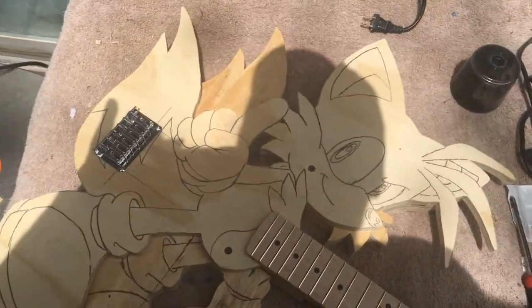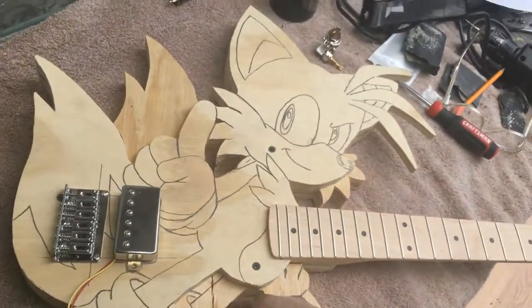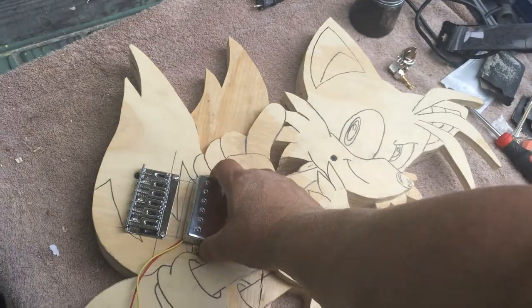So let me go ahead and get the pickup out and then mark out where the pickup's going to go. All right, got the pickup. This is a mock-up pickup. Got it marked out where I want it.